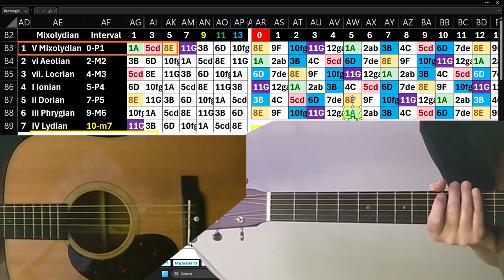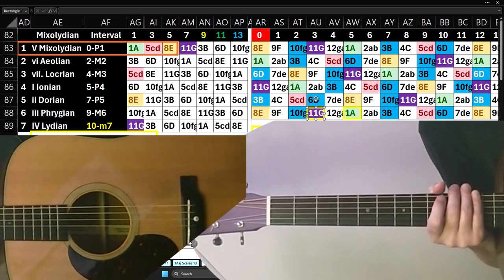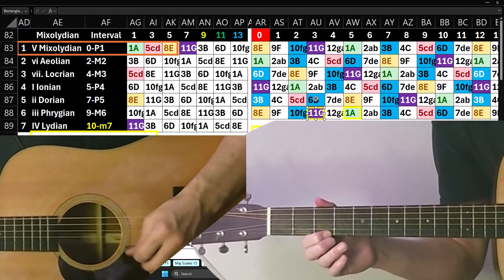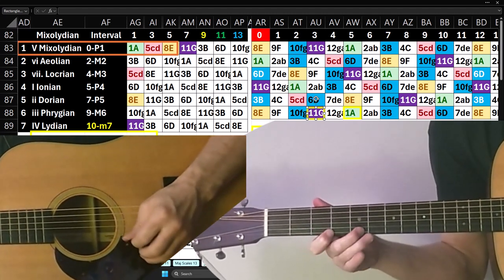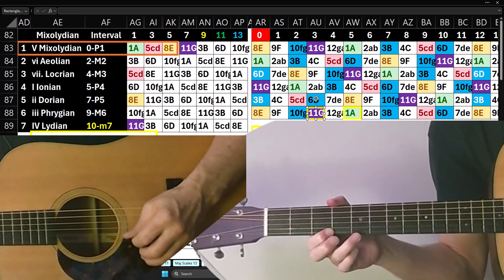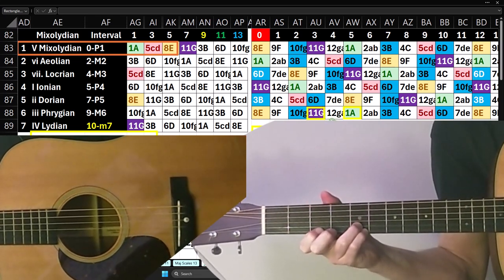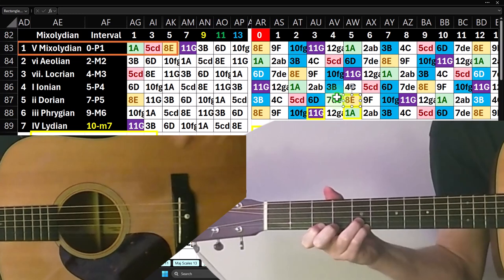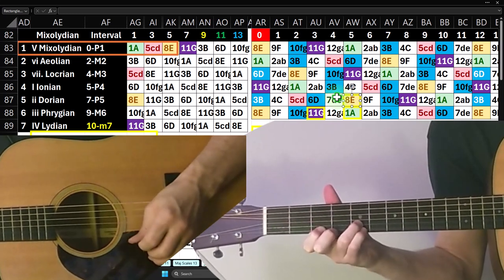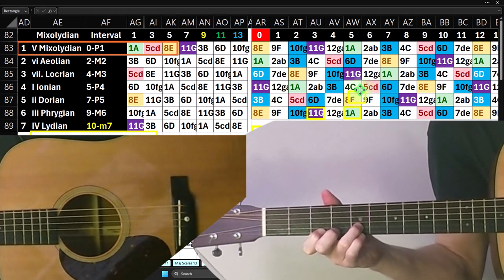All right, so now we're down here. And if I go up, let's go to the same string first this time. So if I go to the same string to the right of it, from here to here is 2 notes away, a major second, therefore from here to here is 10 notes away, a minor 7. I could arpeggiate it. I have a 5th right above it. So now I've got the 1, 5, 7, 1, 5, 7. Okay. And then I have a 3rd up here.